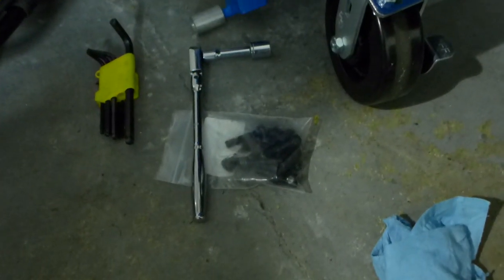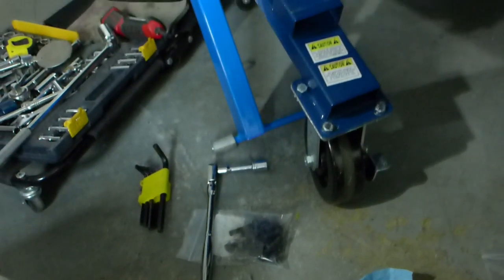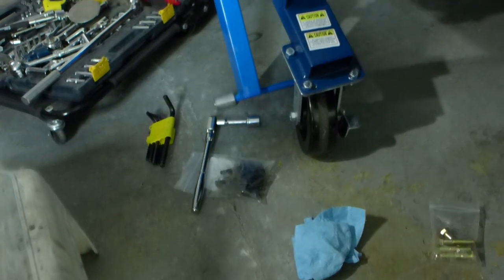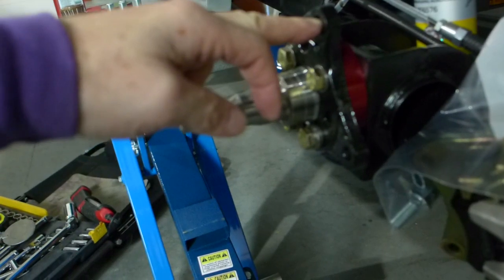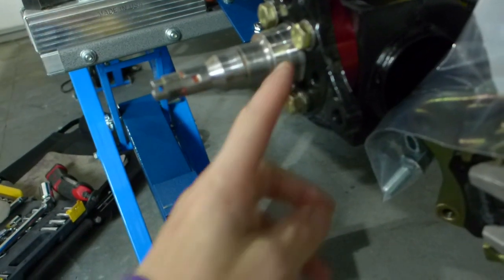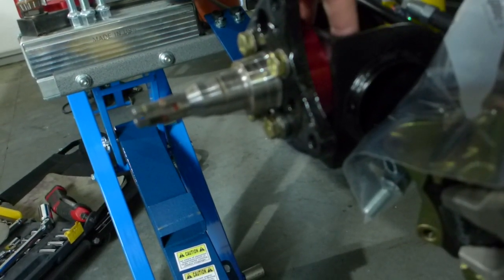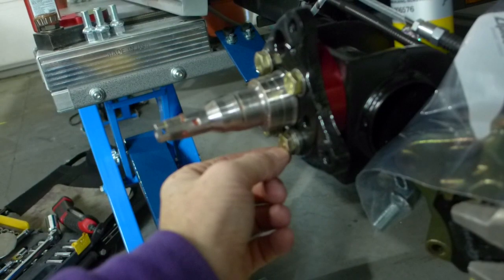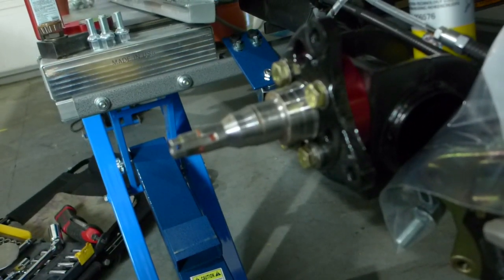I ordered new 12.9 Allen head socket head fasteners - 40mm, which is the correct length - but I ordered them in fine-pitched thread, because that's what the caliper mounts with. However, these holes are coarse threads that go into the trailing beam, the four bolts. Leela supplied 45mm bolts that stick out too much on top and actually run into the tube on the bottom, so they're too long. I'm temporarily mounting with three washers on the bottom - it clears the rotor so it's okay, but this is a hack job.